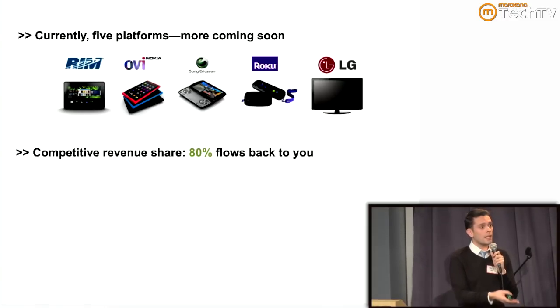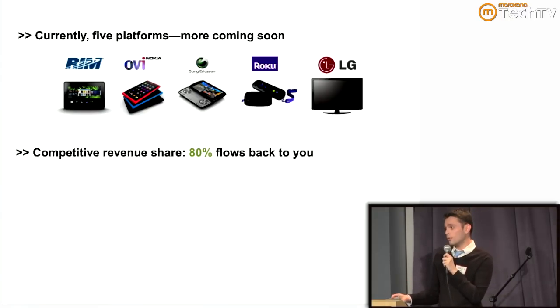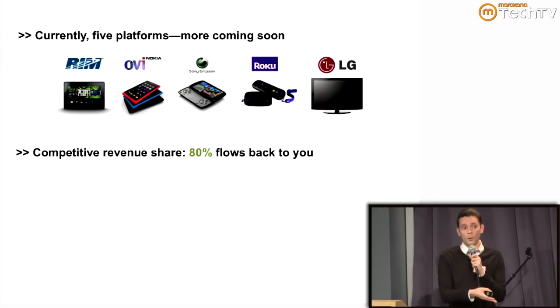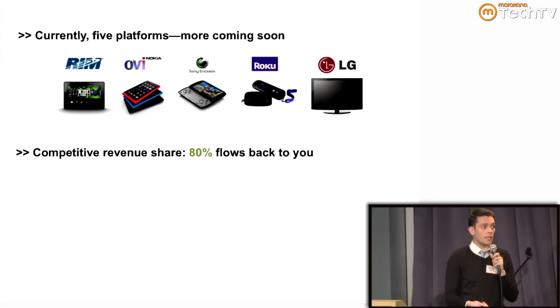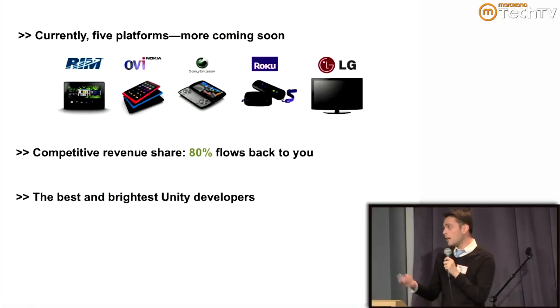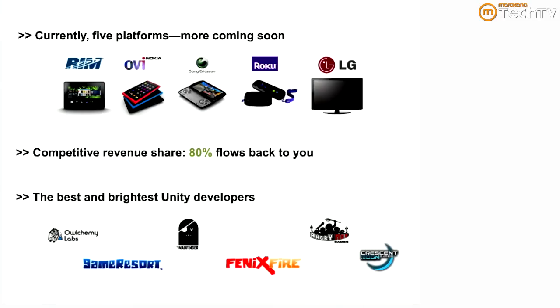That's still great because if you have a game that you want to distribute to these other platforms, there's no risk to you. Union is putting forward the financing and doing the work to port the game over, so you can only make money as a Unity developer in Union. I wouldn't just take my word for it — ask the Unity developers currently enrolled in Union. There are more than 40 developers, including Alchemy Labs, which you may know from Snuggle Truck and Game Resort, Madfinger, Phoenix Fire whose iOS and Android game Roboto has been quite successful, and dozens more developers who have created fantastic 3D content that we're helping to bring to a range of new devices. That's really what it's all about: helping you make games and getting those games into the hands of people everywhere, regardless of what the platform is.